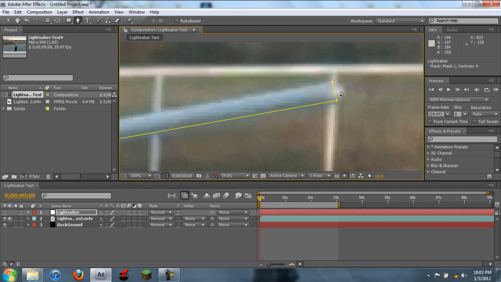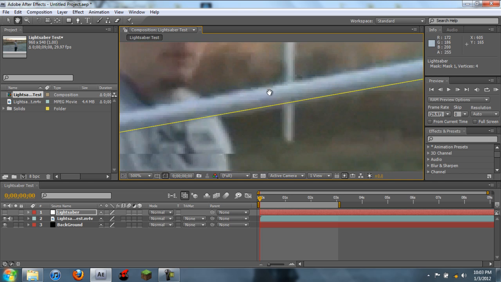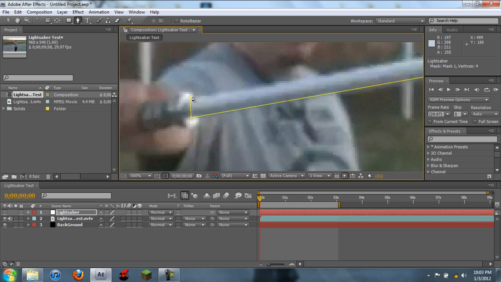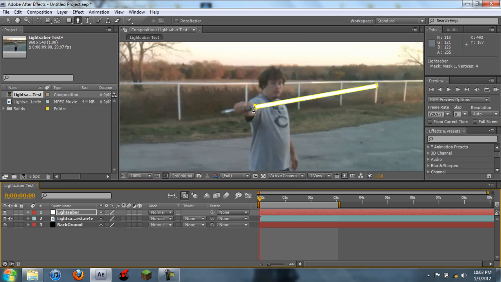And what we'll do later is we'll curve that out. So you won't really have to worry about that. But I don't really want to do it now because it'll mess it up. And attach it like that. Click on the eye tool. And there you go. There's the blade so far.